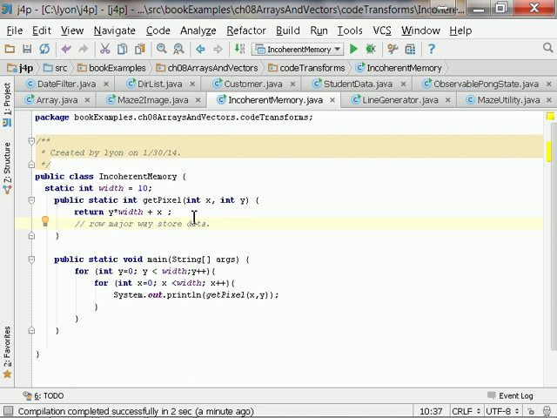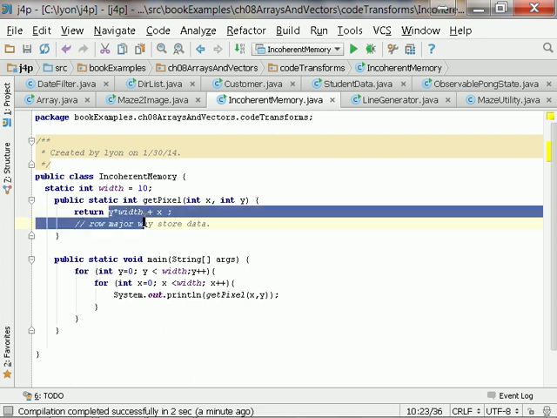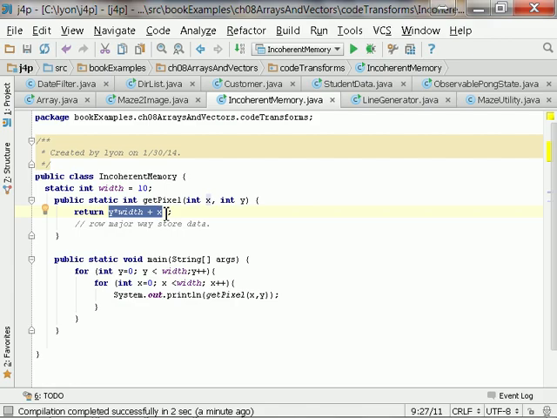Well, if you're going to store pixels that get accessed by y times width plus x, then you are definitely row major, if that's how you store your pixels. So if you store your pixels in a one-dimensional array, and a lot of people do, then you can access them in a row major fashion if you use this y times width plus x mechanism. And I always assume row major. I always do left to right, top to bottom. And it's been reasonably fast in the Java virtual machines that I've encountered. So that's kind of why I write the code that I do.